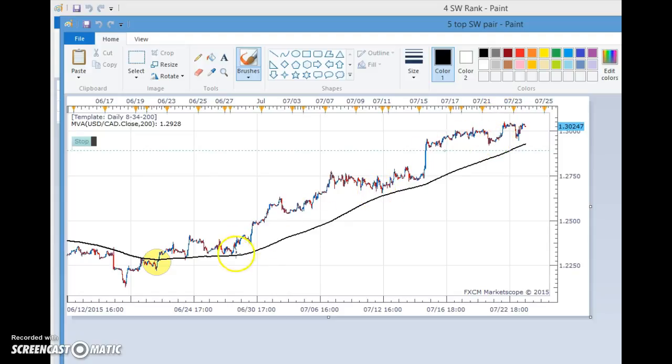And entries would happen as price pulls back towards the 200 period moving average. In this case, this is a 1-hour chart, so our 200 moving average incorporates 200 hours, which is approximately 8 1/3 days of trading. Often you'll see price pull back to this 200, maybe penetrate it, and then continue back in the direction of the trend. This has been a very strong trend. As you can see, nothing has pulled all the way back to the 200 moving average.